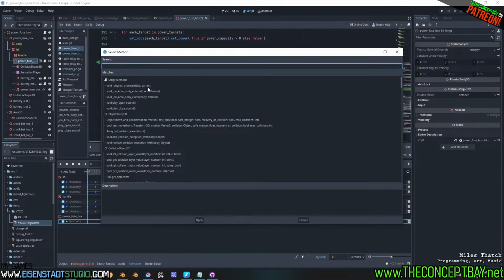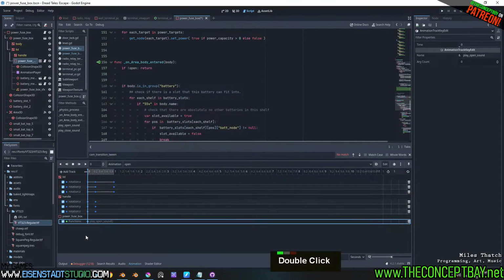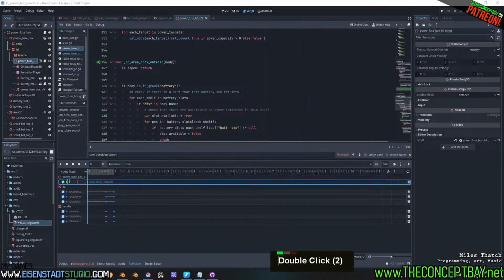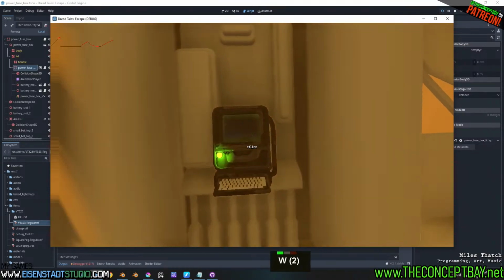Okay, so play, which animation is this? Open. So play open sound. You go here. The sound is a bit longer than the animation. Close. Dot dot forward slash dot dot forward slash dot. Okay.